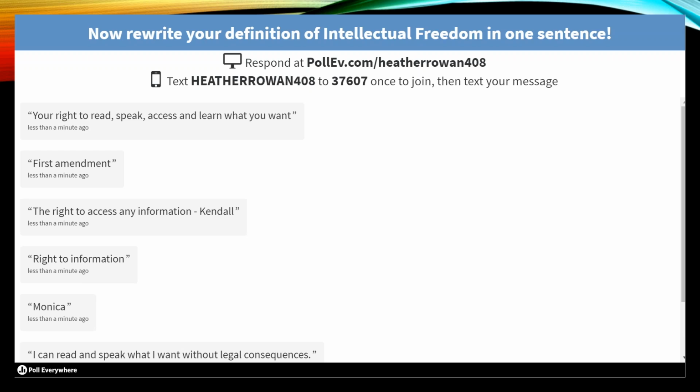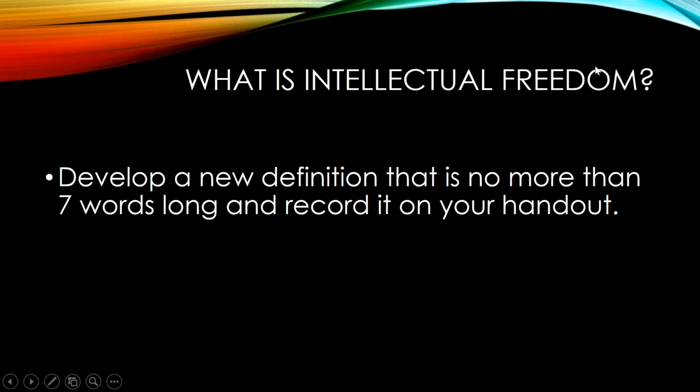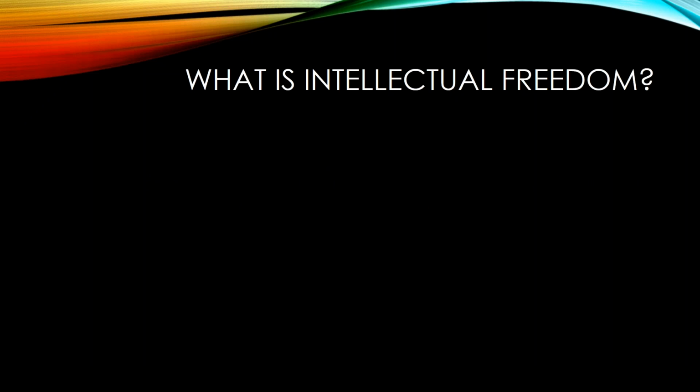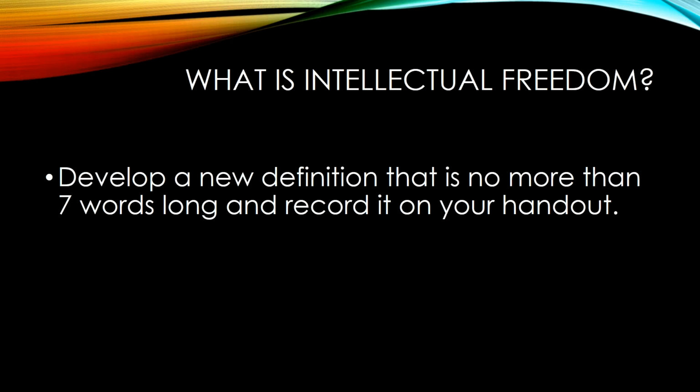So if you had your handout, in the pink box there's a space for your last shrinking summary, where you would define intellectual freedom in seven words or fewer. So we're going to pretend that we're writing there on our handout, based on all that awesomeness of the previous screen, incorporating everybody's ideas together to come up with the best seven-word phrase or sentence that you could.